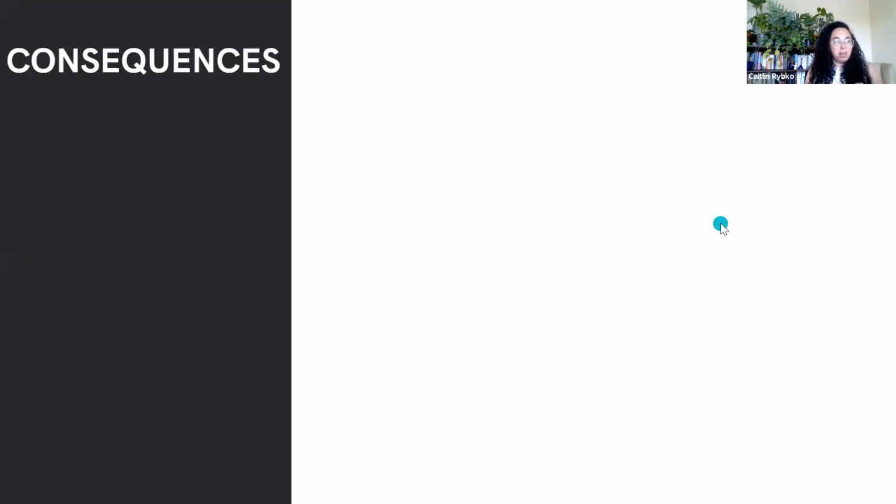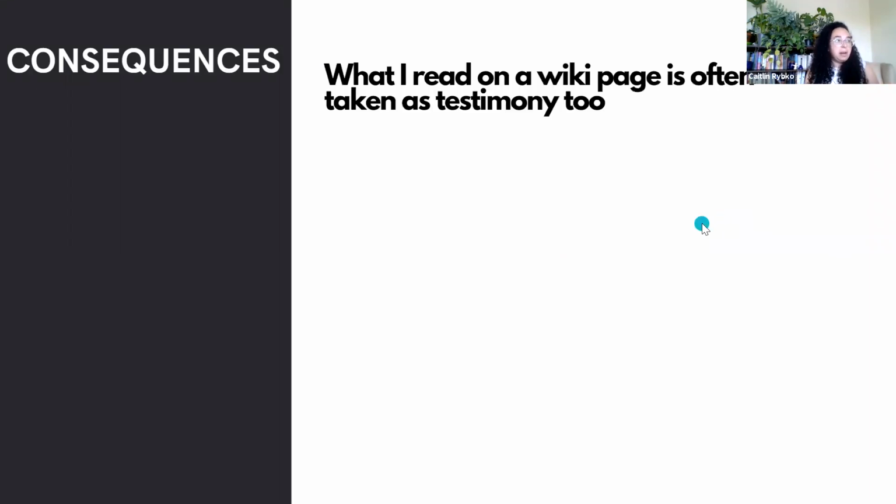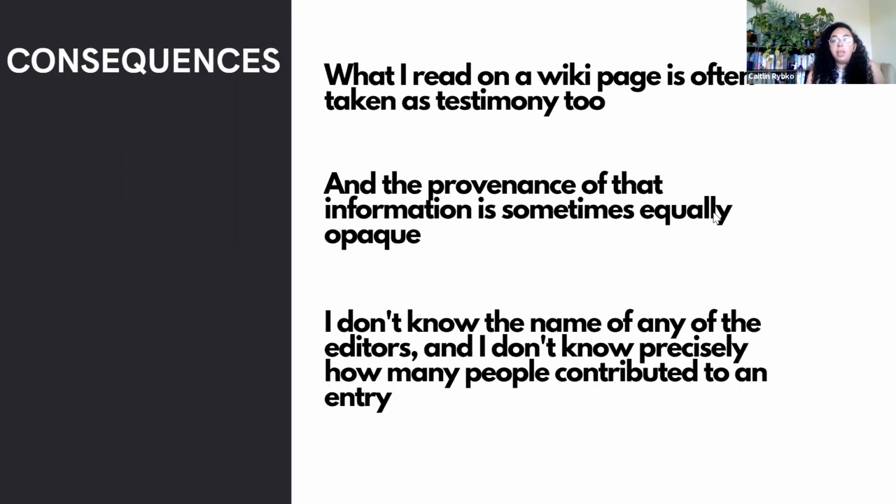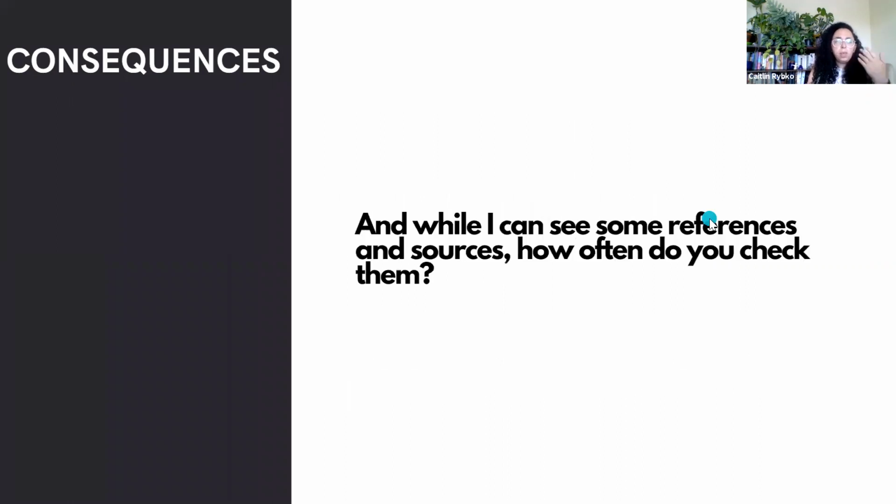But let's look at one other kind of internet source. Let's look at Wikipedia. What I read on a Wikipedia page is often taken as testimony too. And the provenance of that information is sometimes equally opaque as anywhere else on the internet. I don't know the names of any of the editors. I don't know precisely how many people contributed to an entry.